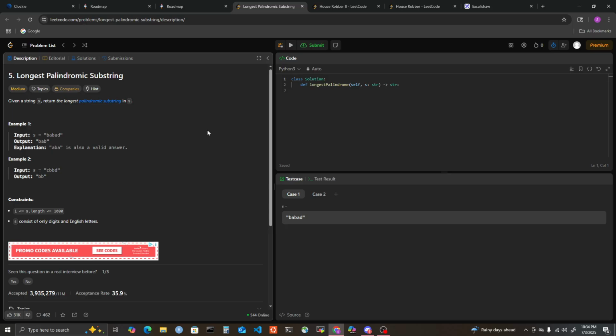Given a string S, return the longest palindromic substring? Rather what? Palindromic? Oh, dude, I was about to be like, I know what a substring is. Okay, so it's just... Alright, that makes sense. This is where DP starts to get challenging. Those counting ones are pretty easy, but this is where it gets problematic.